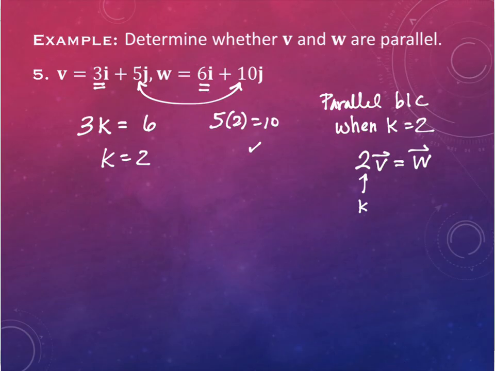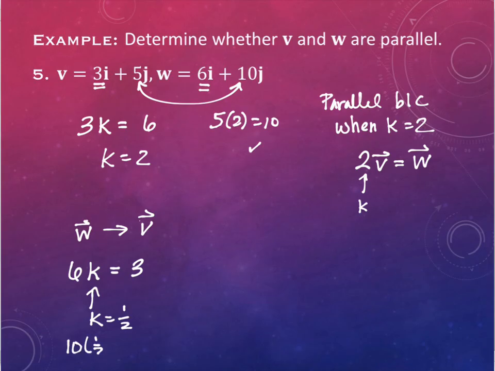And if we had started with w and gone back to v, we could have done that too. Let me just make mention of that. You don't have to go from left to right or from smallest to largest. It will work okay if you go from w into v as well. So w had the number 6. And so if you did 6k is equal to 3, what would the k be if we were thinking about it from this perspective? Yeah, k would be 1/2. And that's okay too, right? Because it would still work. We would have 10 times 1/2 is equal to 5. It checks out. Our statement over here would look like 1/2 times w is equal to v.